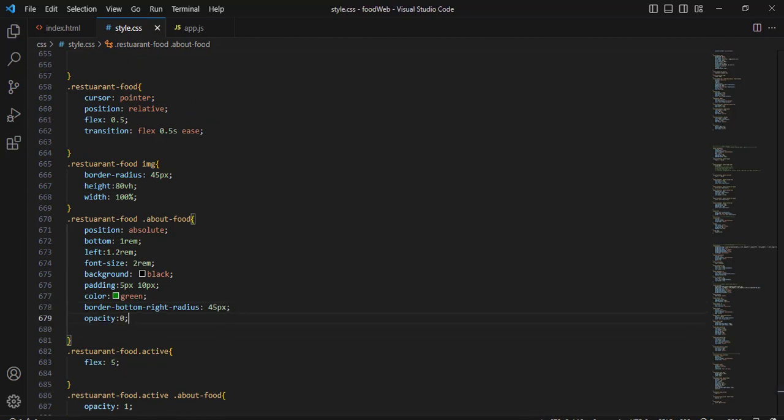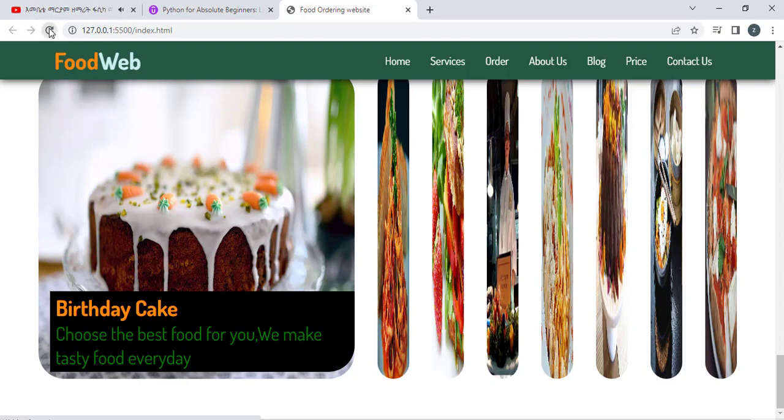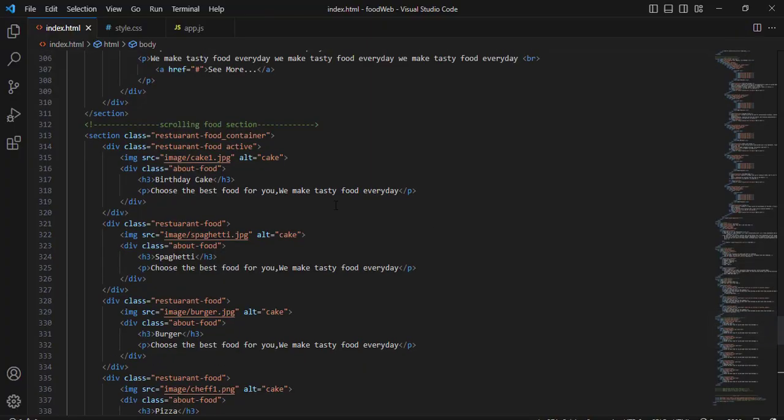So when I save and refresh, you see only the active class has opacity 1. Now let's jump right into making this interactive using JavaScript.